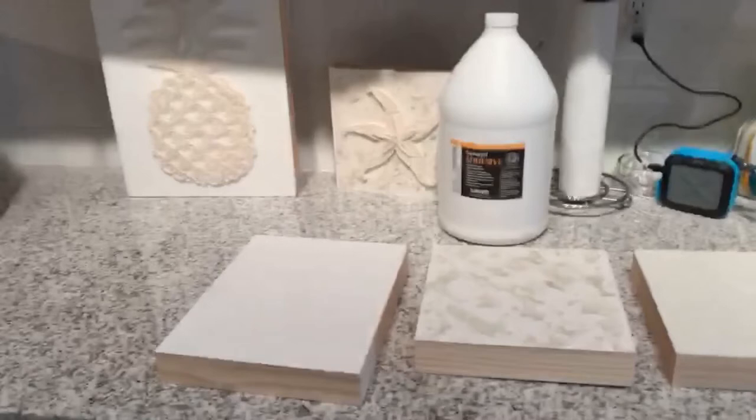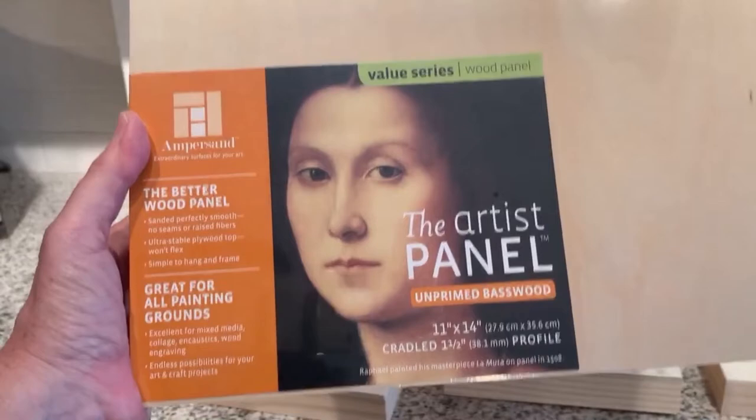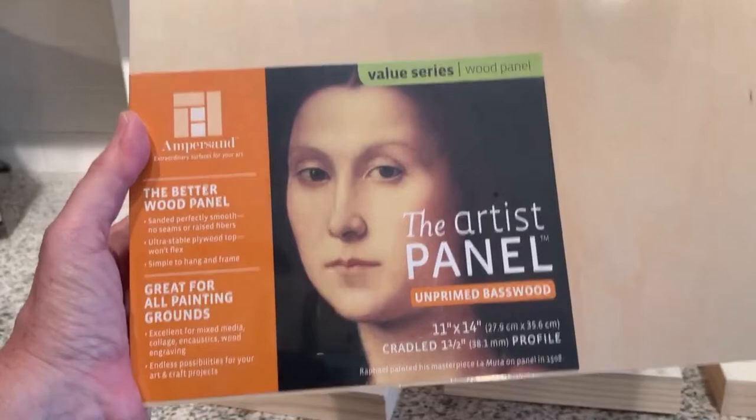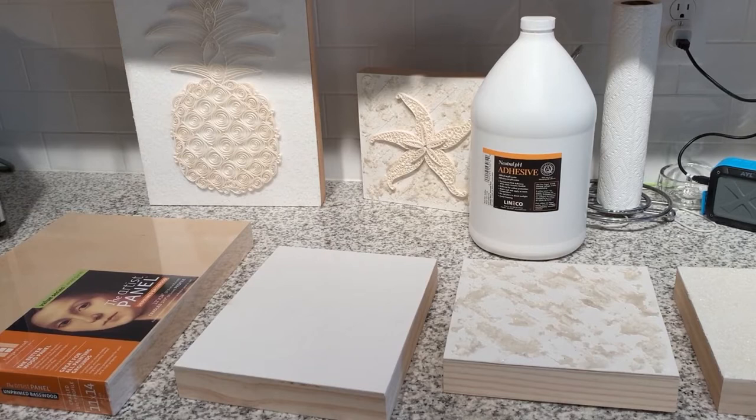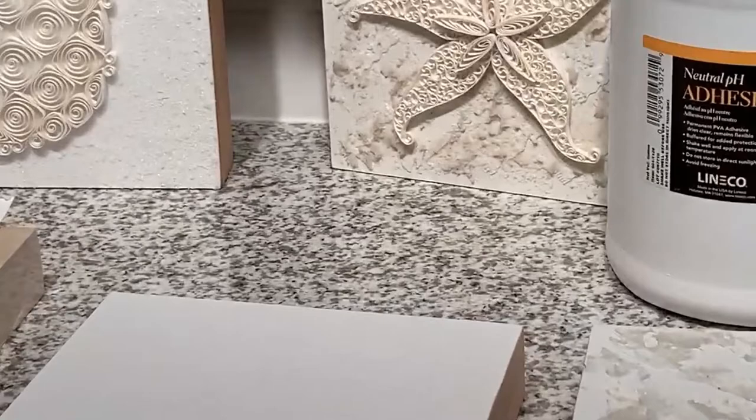For my white art pieces, I start with a wooden panel — my favorite brand is Ampersand panels. They have very consistent quality and I like the look and feel of them; it's a natural wood that goes well with the nature themes I often use. Once I take that out of the wrapping, I always start by sealing the panel with a sealant, because I don't want the wood to come into direct contact with the paper. Then once the piece has been sealed, I adhere a piece of white Arches paper to the front using a PVA adhesive, which is archival quality, and once it's dried I trim it to the shape of the panel.